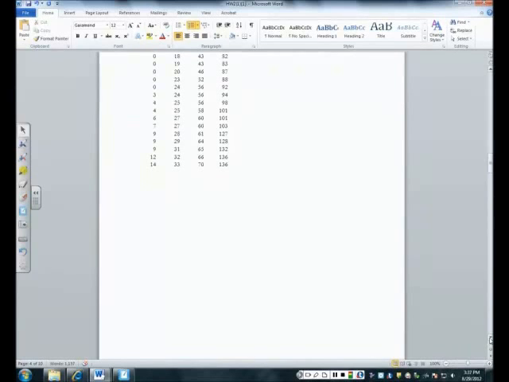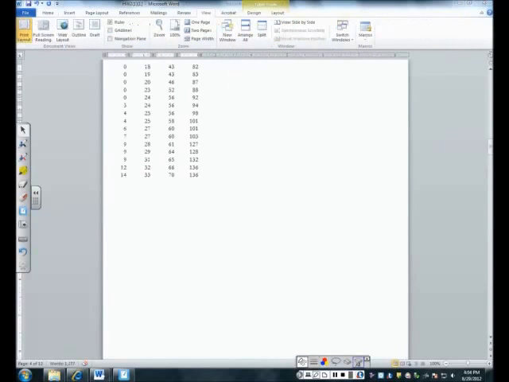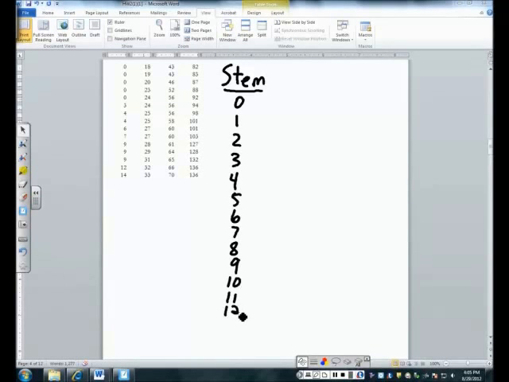And the first thing it asked you to do was a stem and leaf display. Since I have the numbers in order, that's not going to be very hard to do. But we'll do it anyway, just to get the idea of it. Since our numbers are going from 0 to 136, I'm going to use stems that designate the tens place. So 0, 1, 2, 3, 4, and we'll go on down to 13 here. And then I'm going to have my leaves over here.